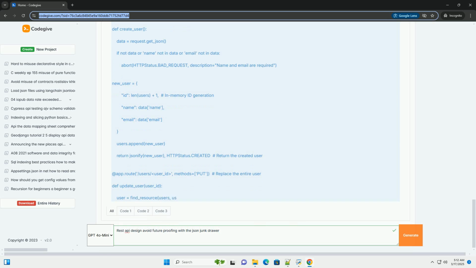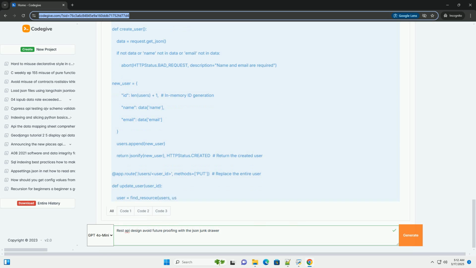Why avoid the JSON junk drawer? Maintainability: difficult to understand, debug, and modify. Changes to one endpoint can have unintended consequences elsewhere. Evolvability: adding new features becomes a nightmare because you have to consider the impact on every other part of the API. Client complexity: clients have to write complex code to parse and interpret the JSON, with lots of conditional logic. Performance: larger JSON payloads mean more data to transmit, parse, and process.